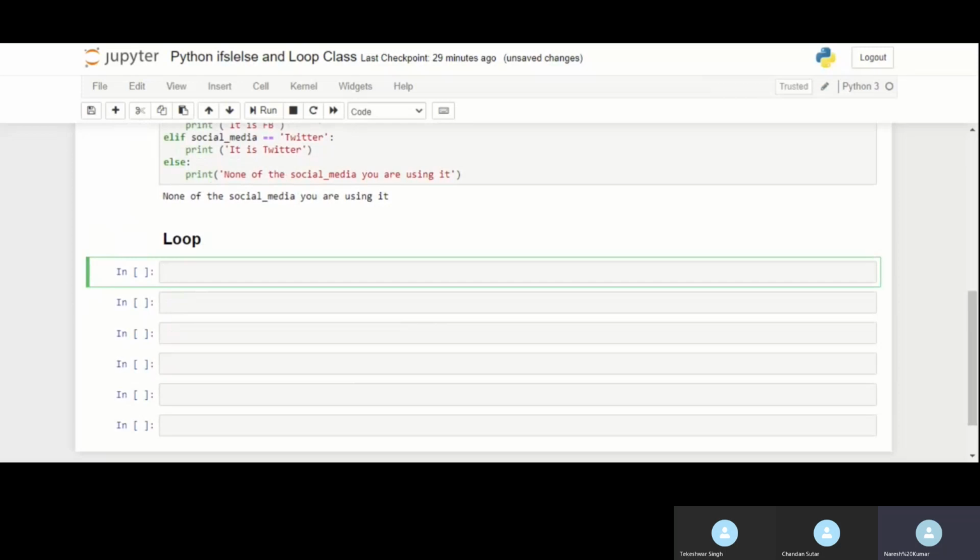And for that we would be needing the concept of loop. Okay, so let me create here one list for example. I'm creating my list, and I can put any sort of number inside this.